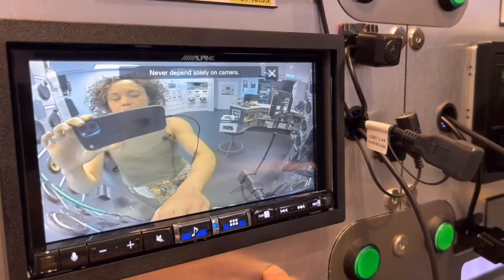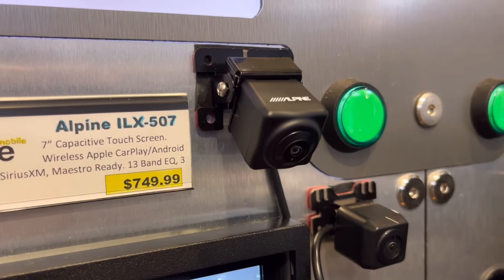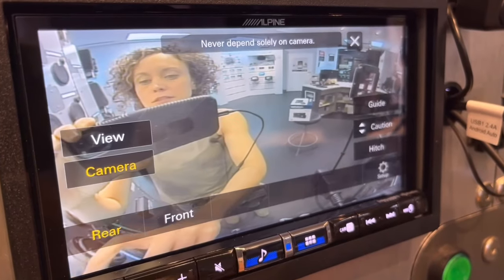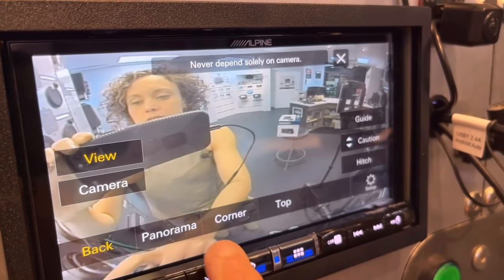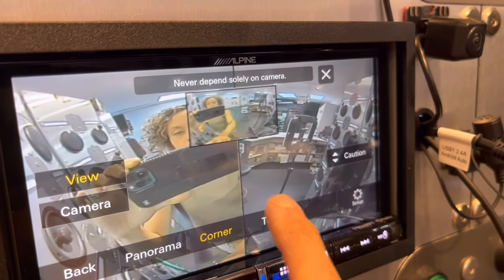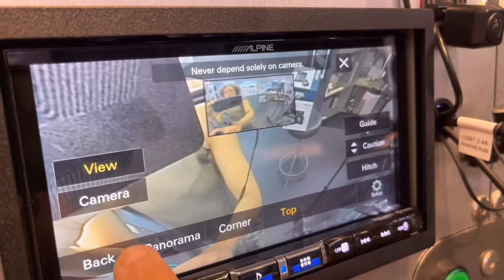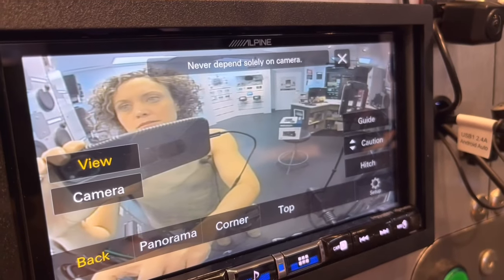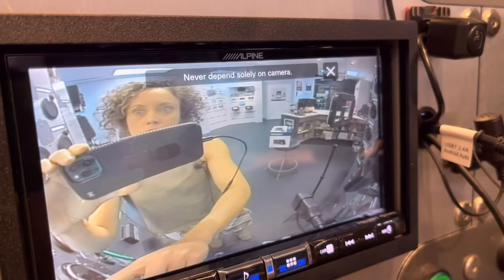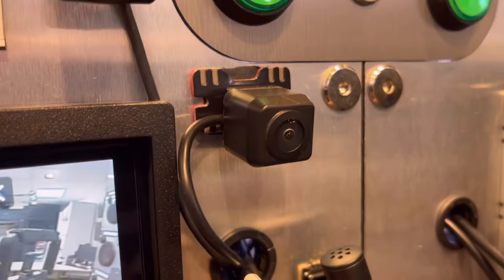And what I have connected right now is a couple cameras. I have the Alpine HDEC 2100RD, which is gonna give us multiple viewing options on the screen, which is kind of nice. So if I tap the view button, I can do panoramic, I can do corner, and I can do a top view. So having the multiple views in the one camera and the control on the screen, I think is pretty cool. And then I was like, hey, I wonder how that Alpine camera compares to the Rydeen camera that we installed for the front camera in that Subaru. So I hooked up one of those too.